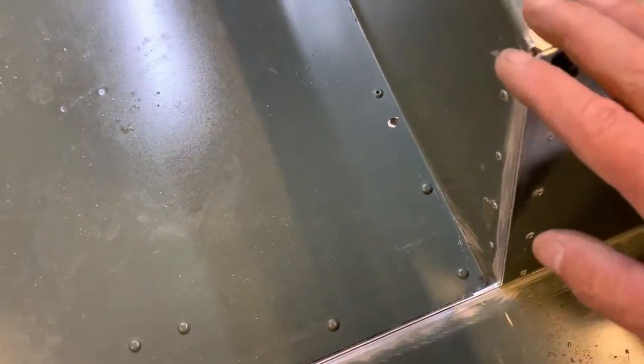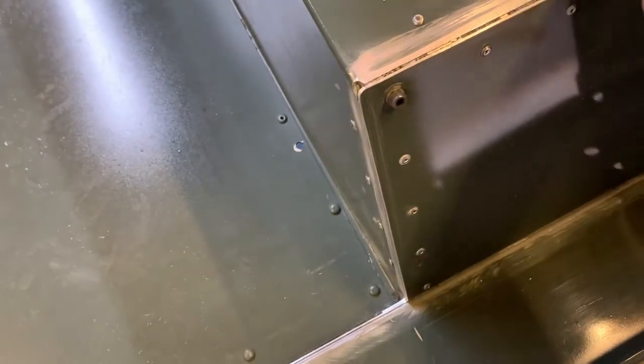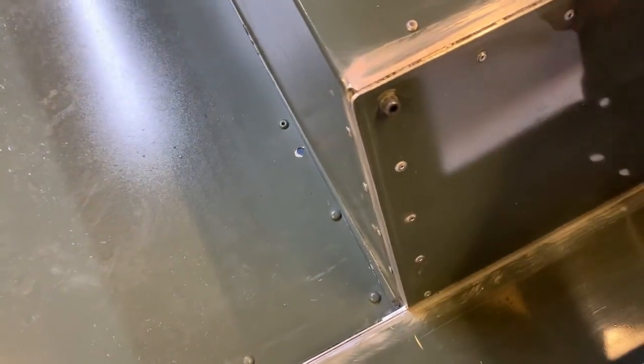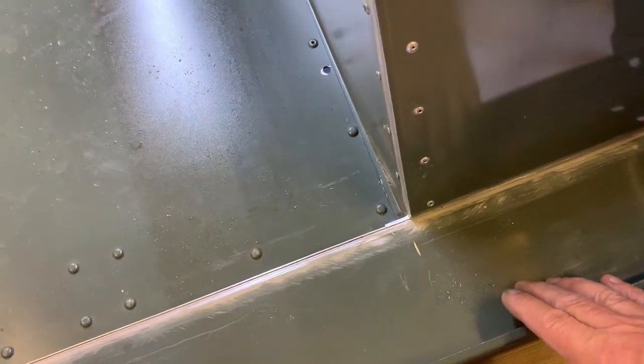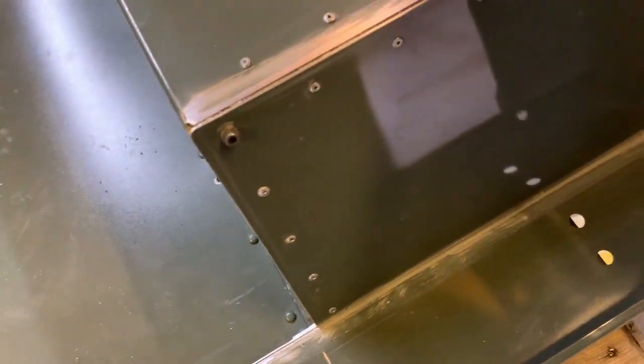And what I should probably do is get it all primed and finished and looking lovely, and then the last thing I'll do is drill out these pop rivets, put in the proper 5mm, the 4.8 ones, and then get a coat of paint on it.